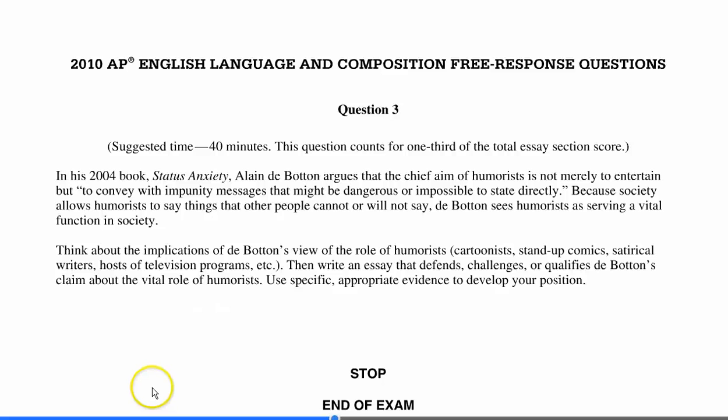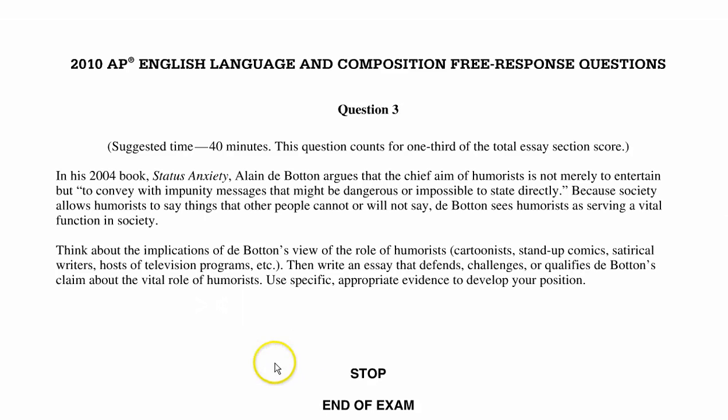For instance, in 2010, the following year, the AP argument essay asked you to defend, challenge, or qualify de Botton's statement, a statement about humor and comedians in our society, and basically asks you to either say that humorists and comedians play an important role in our society or a destructive role. If you happen to be like me and you're a really big fan of comedians and comedy and the role they play in our society with kind of criticizing things and showing some of our faults, then you would be able to give a lot of examples from comedy you've heard and comedians, different acts that you know of, and that would work as evidence.